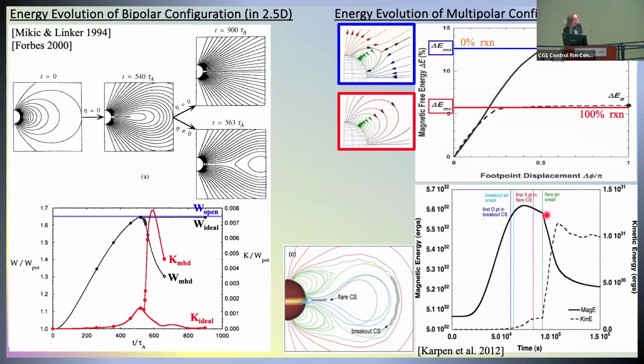And so here's the simulation of this, where I've got two current sheets in this particular configuration, one to help move the flux out of the way, and then the second current sheet to help get rid of all of that shear that I had put into the central arcade. And so again, you see the magnetic energy drops very rapidly, and the kinetic energy rises very rapidly. And so this is, I would argue, basically the story of every CME known to mankind.